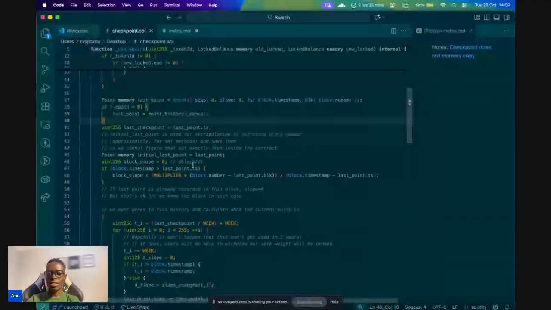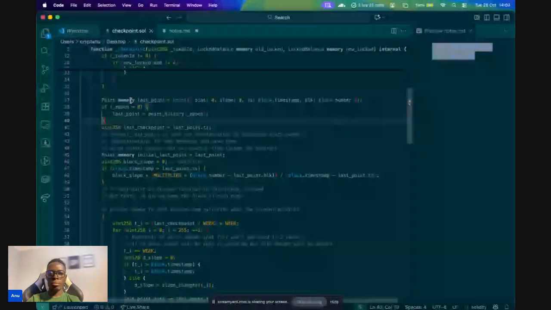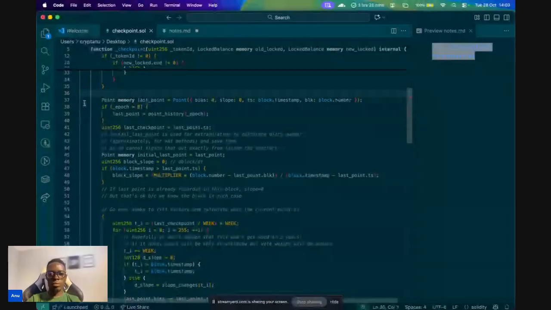They'll come in pretty useful really soon when we find out that, as you see over here, checkpoint does not memory copy. It was a crazy bug, depending on how this function itself is re-engineered. Now, different protocols get to rewrite this based on how they see fit. And these are just some things to look out for. These are some guides, in a sense, for subsequent reviews.